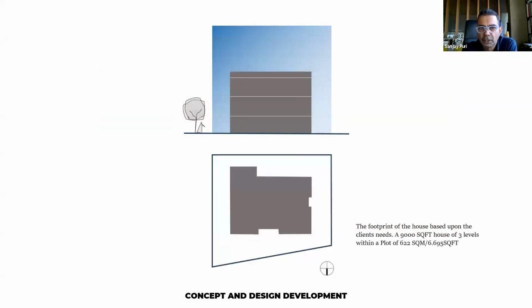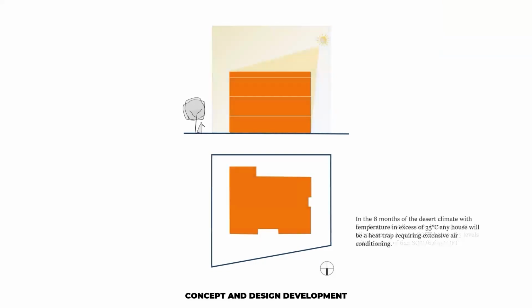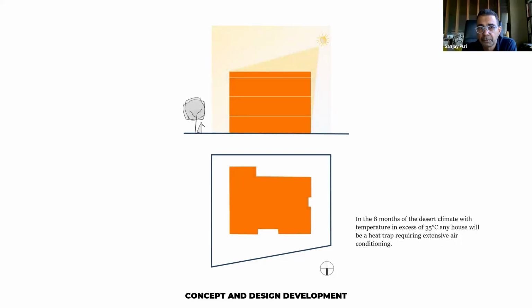So when we started, it was like this. The footprint of the house, based on the client's needs of 4 bedrooms plus a study plus a small gymnasium plus a family room plus a living room, dining room and kitchen, of course, necessitated that we go ground plus two. And it was also based on their belief in Vastu that the master bedroom has to be in the southwest, the kitchen has to be in the southeast, and those parameters.